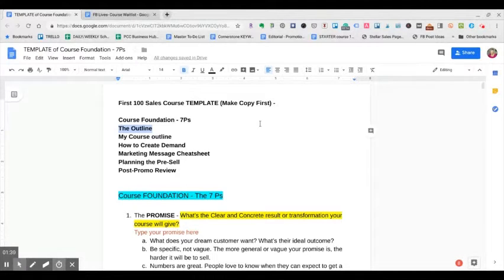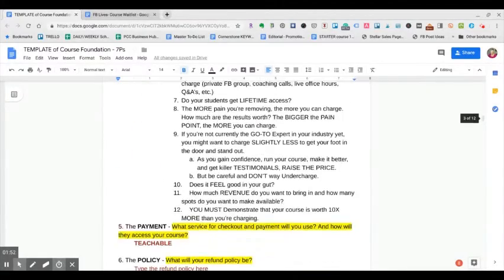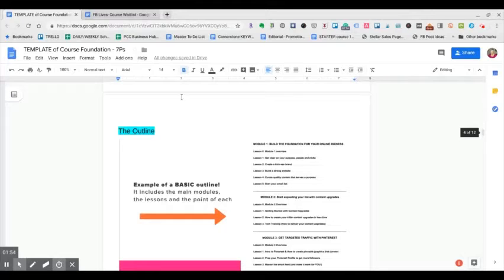So I saved a little bit of time and I went ahead and I wrote out subtitles for each part, each module of the course. Now, this is the first part, Course Foundation, and so it's right here, but I'm not going to link to it since it's at the top of the copy. But I've gone through, and all of the subtitles that I typed up at the top, they're highlighted in blue so I can find them easily.